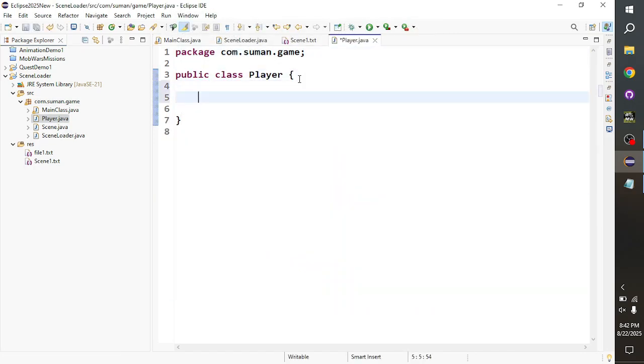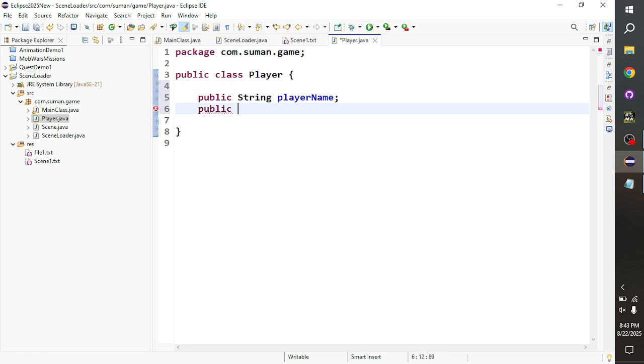So now in the player class, I'm going to have a public string player name. Instead of just a name in the map, I'll give the name directly from here, player name. And then I'm also having a public int current scene, which scene we are in right now.